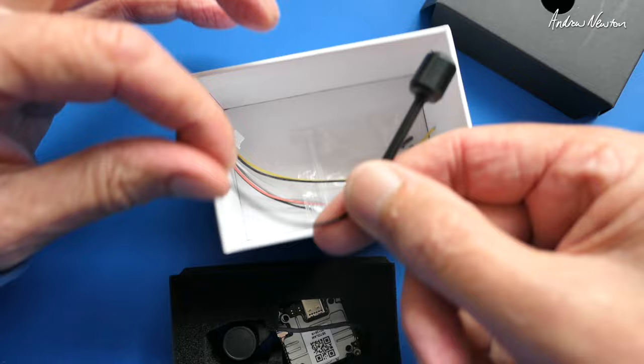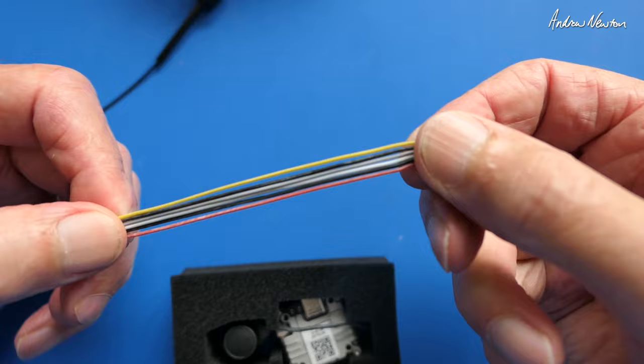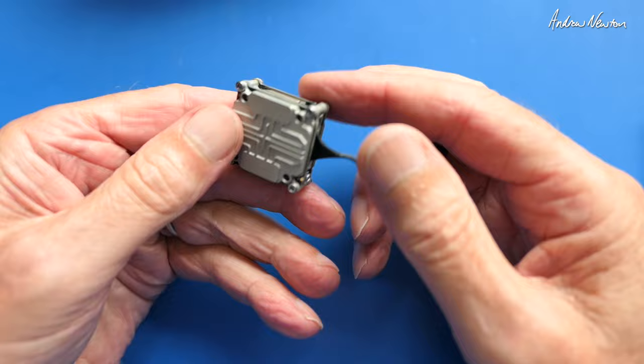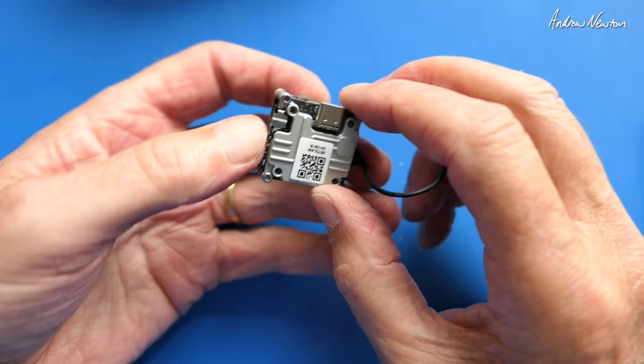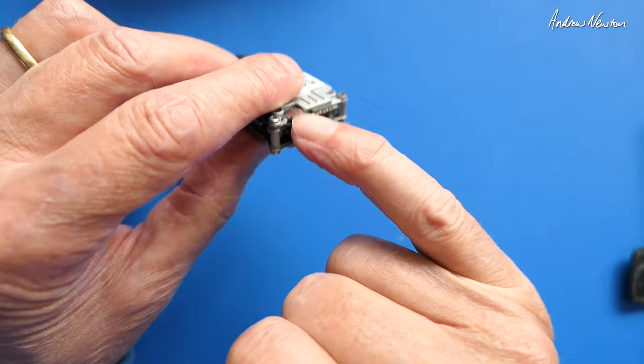Inside we get the antenna with a little connector, a few mounting screws, no mount as usual these days, and the cable connector. Here's the camera and video transmitter — we're very familiar with this, same as the Caddx Vista, Air Unit Light — they call it lots of different things. It has a USB-C input, solder pads we have to solder onto, and the antenna connector with a little retaining clip.